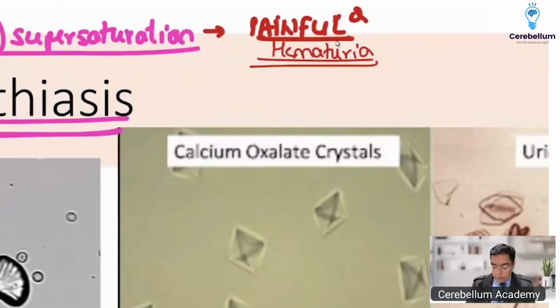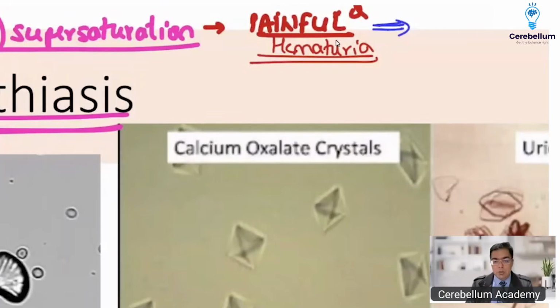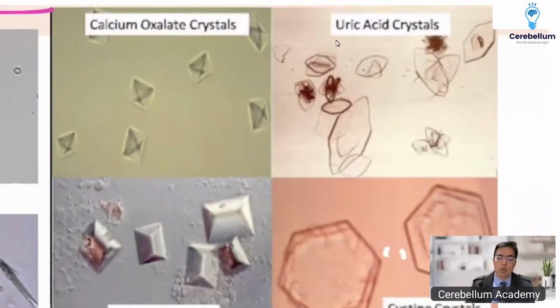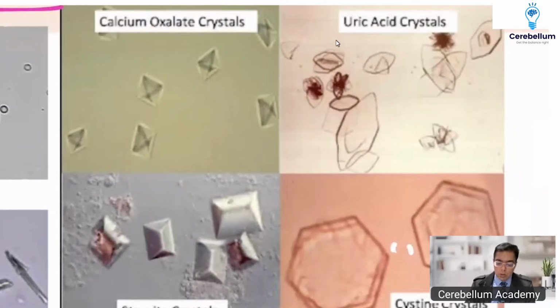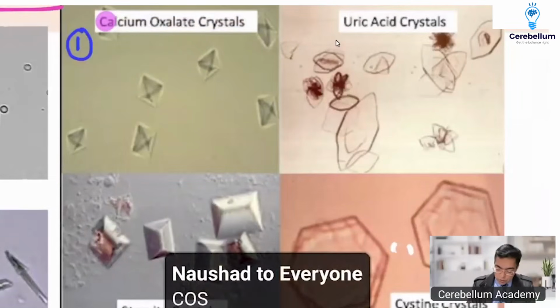This patient comes to you, obviously you do the symptomatic management. You give him painkillers like diclofenac, and you take care of X-ray and ultrasound of these patients, and then you do the urine examination. When you do the urine examination, there are 4 common types of stones which you will encounter. The first stone, one of the commonest stones seen clinically in patients, is the calcium oxalate stone. Calcium oxalate stone is the commonest stone seen in the patients.